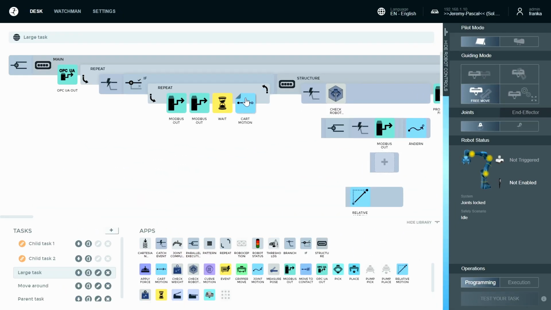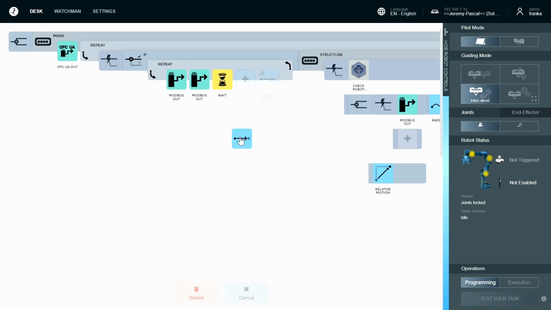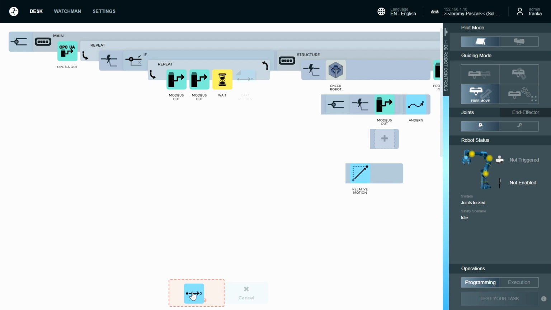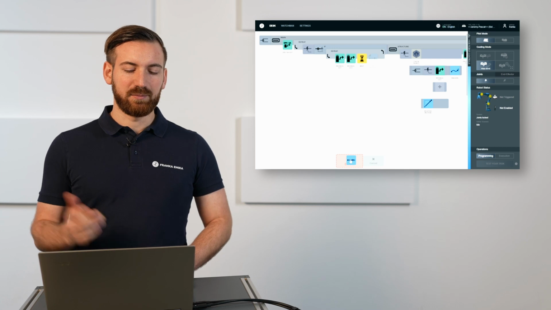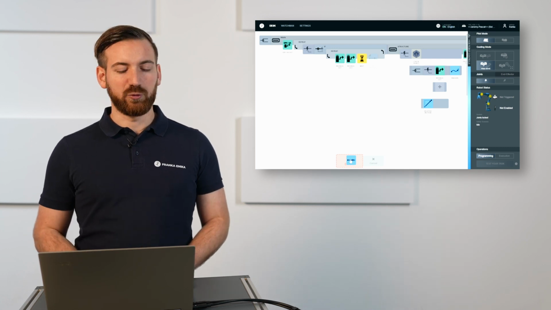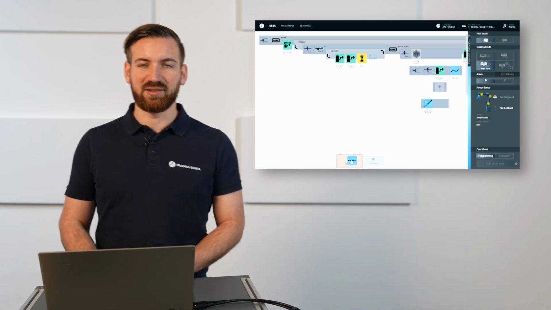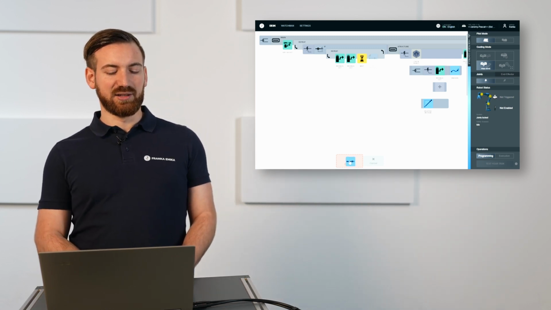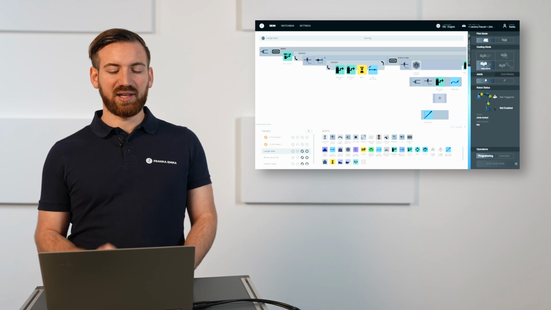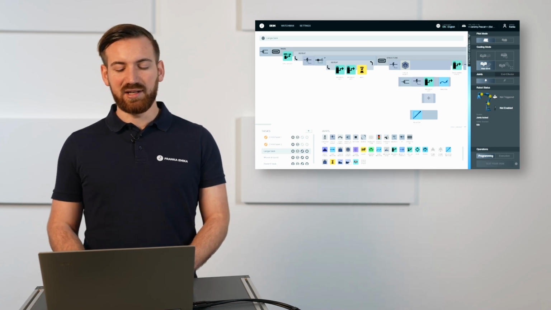Same goes if you want to, for example, delete an app from a task. We have now got this new workflow where you can drag it into the delete section, or you can abort the action. That is just there in case you didn't want to do anything with the app and you mistakenly drag the app out. You're no longer moving it around. You really have to make sure that you're dragging it into the delete sections and you don't accidentally delete apps. And again, you can see the app is gone in no time.